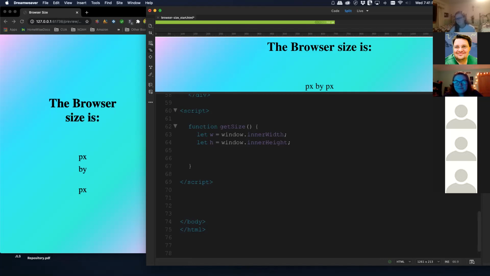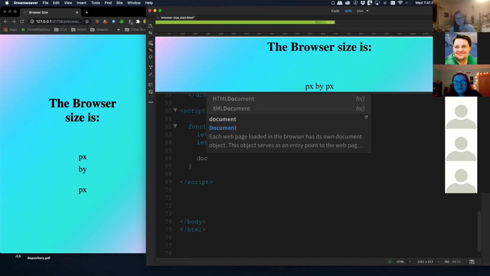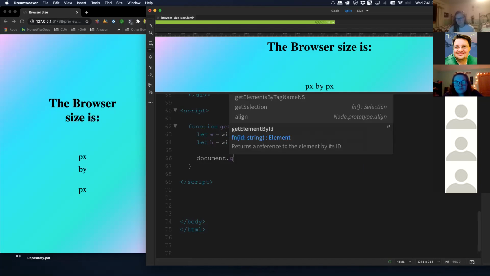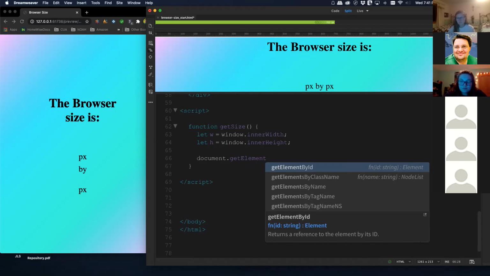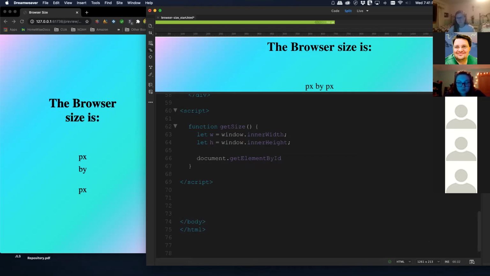Then we want to put it out on our nice display, right? So document, get element by ID, because we gave it nice IDs.